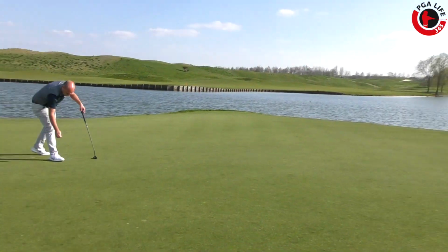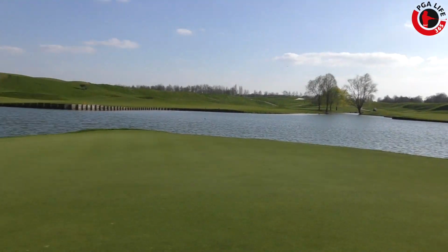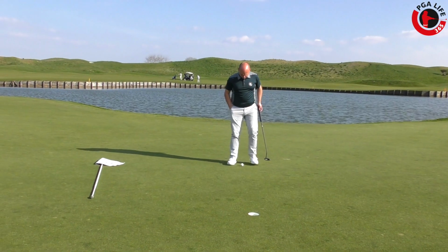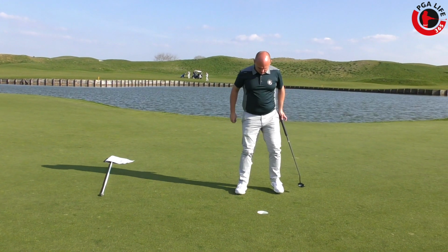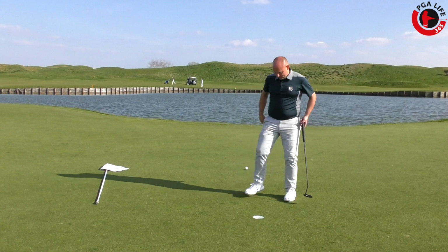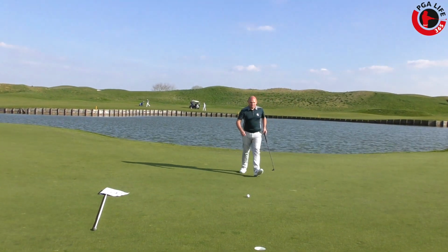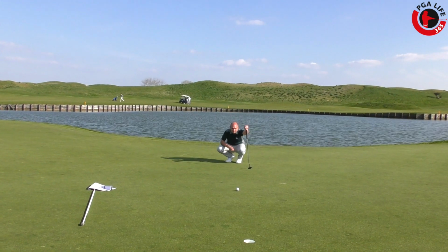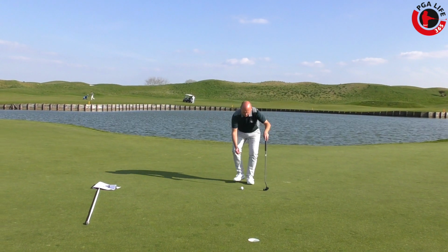Well, I have to say, one of the holes I was most looking forward to playing today, managed to lose two balls and play it like a complete idiot. The good news is, in 2 days' time, I get to have another go. Fresh in the knowledge that I'm going to hit a different club off the tee. Yes, definitely. And know where it's going to go. Right, come on, let's have a four.